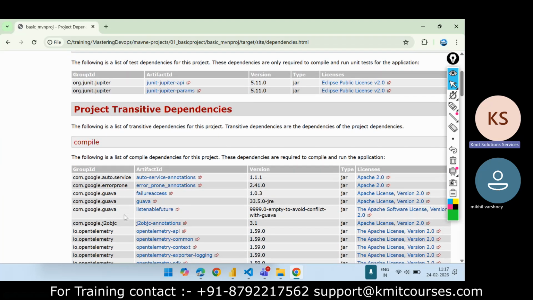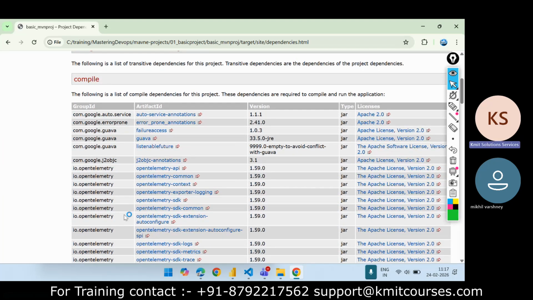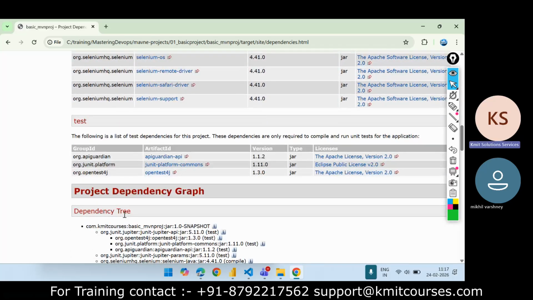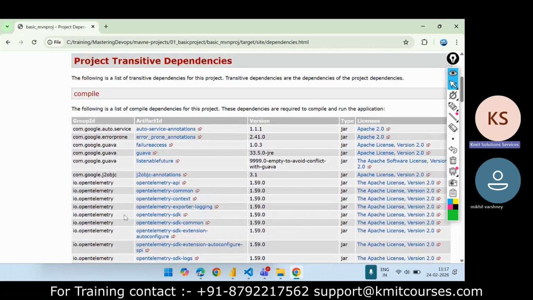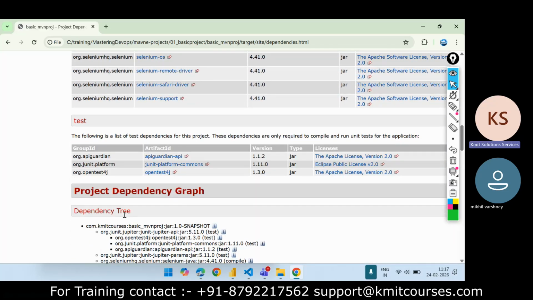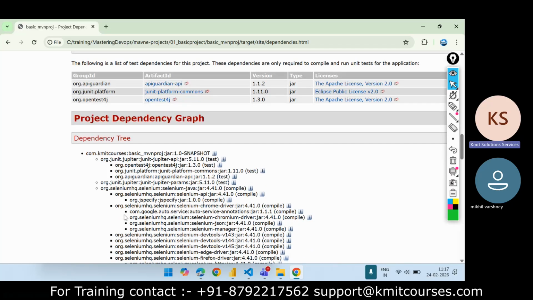And there are some dependencies which are already there, meaning in the Maven dependencies folder, it will show those dependencies. So this is my jar file, right?